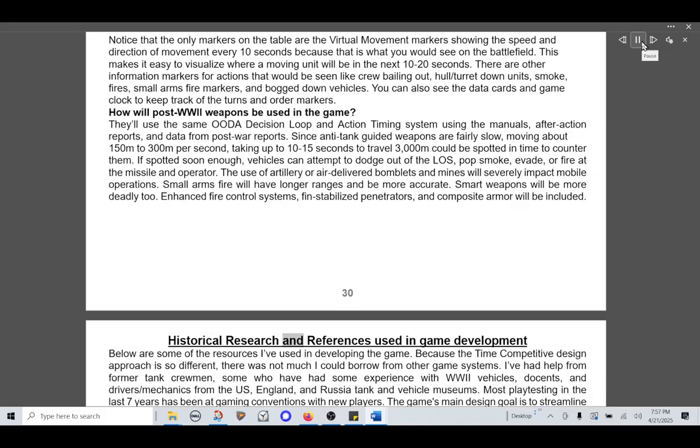Historical research and references used in game development. Below are some of the resources I've used in developing the game. Because the time competitive design approach is so different, there was not much I could borrow from other game systems. I've had help from former tank crewmen, some who have had some experience with World War II vehicles, docents, and drivers/mechanics from the US, England, and Russia tank and vehicle museums.